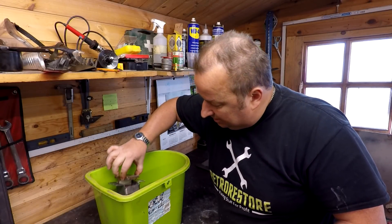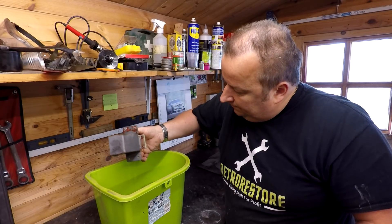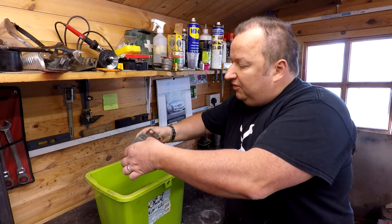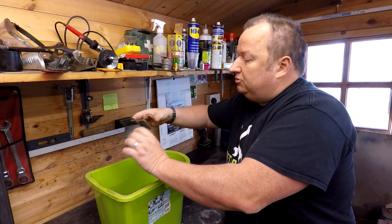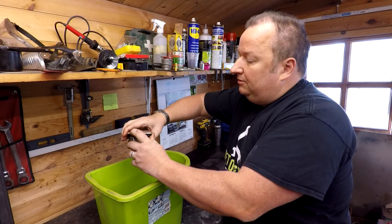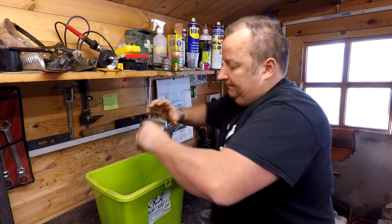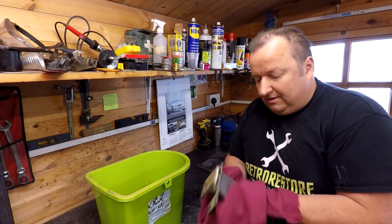I think this was the one I mostly sandblasted. That's quite clean actually. You've got to wipe the residue off these, so I'm gonna get a bit of cloth and wipe the residue off. I don't know whether these have been loosened up yet — it's still very tight. I might have to put that in the vise just to loosen it off. Let me dry it off first, just so I don't stink of vinegar.